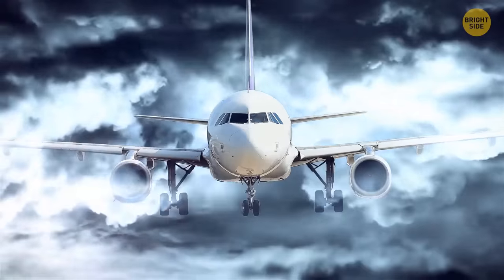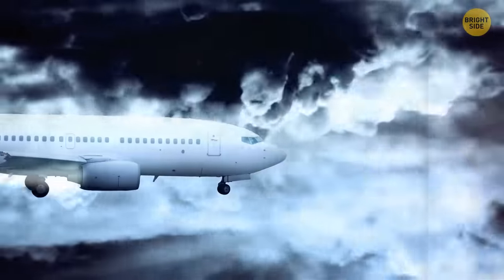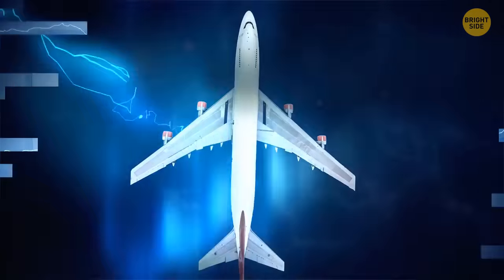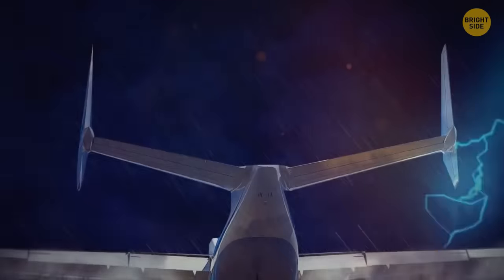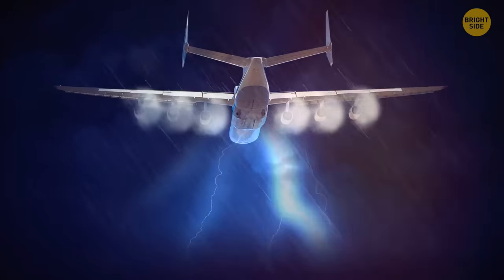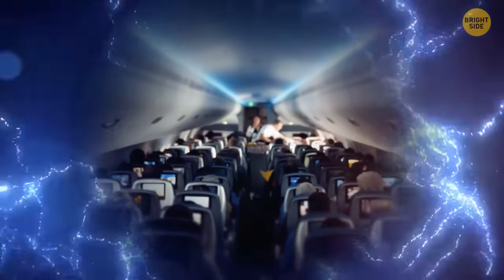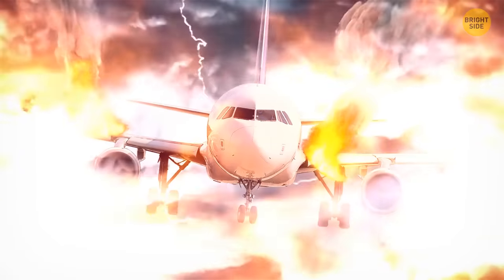Normally, after it's hit by lightning, an airplane is sent for inspection right after landing, but it can still safely complete its current flight. The fuselage conducts electricity well enough, and like with a lightning rod, the zap will most probably strike one of the tips of the airplane — either one of the wings or the nose. Then it seeks the ground, but doesn't find it, exiting from the tail in the end. It's easier for electricity to roll through the surface of the plane than go inside, so people on board are safe. Still, lightning is powerful and there can be some damage done to the airplane on the outside.